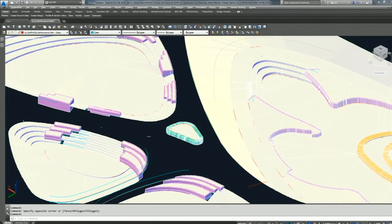The sloping lawns that we used were modeled using a plane set at the right angle with a draped feature line over the top, which we then created a new surface from. We were able to bring in solids for the planters directly from Rhino, although there were some issues with size, and I think you can see some of them on there. There's still gaps and black areas underneath, which we will need to resolve more carefully next time.